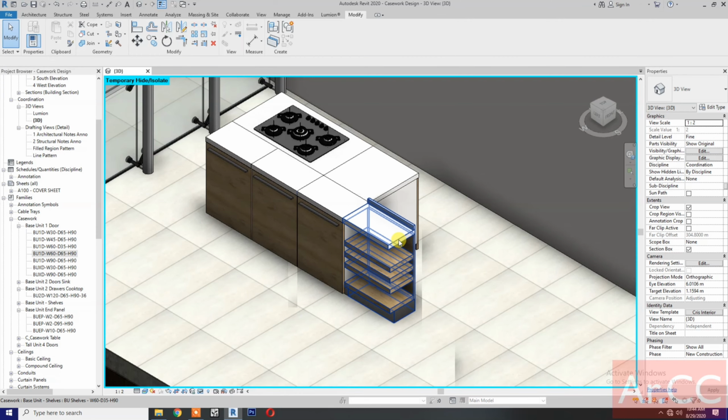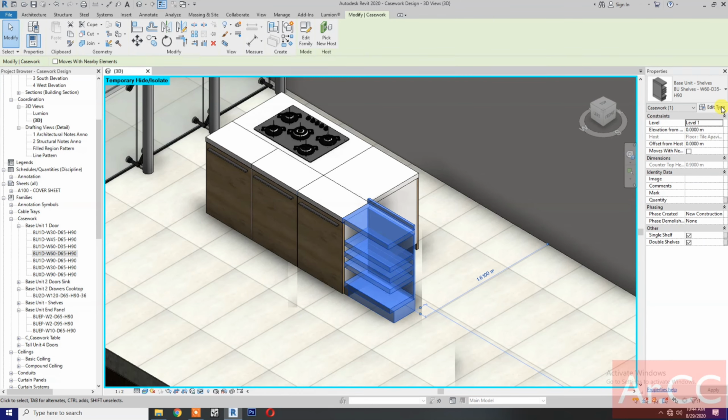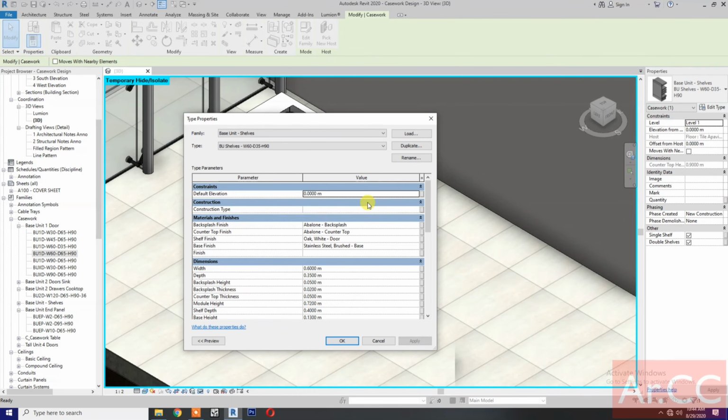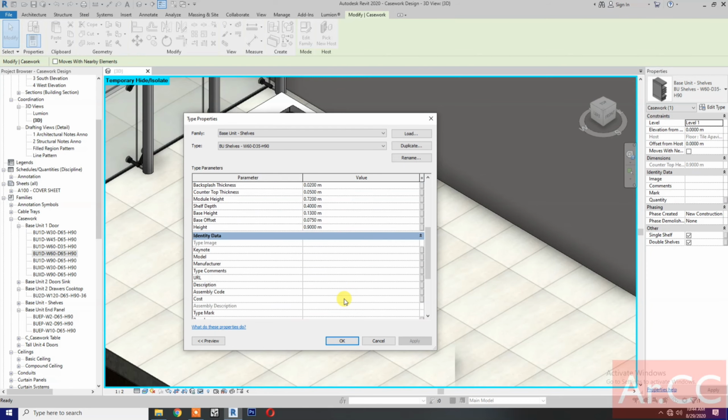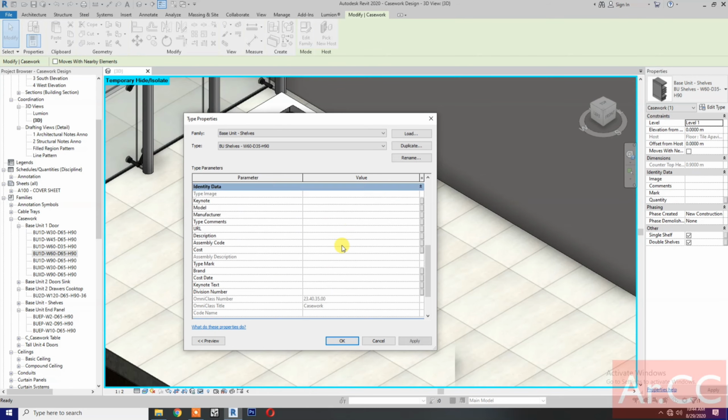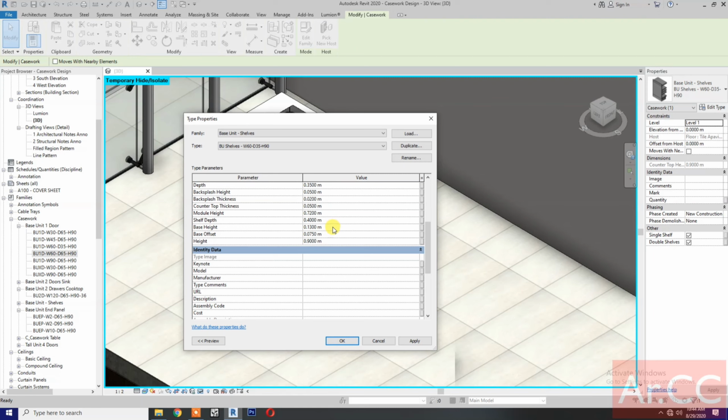Okay, select this unit, edit type, let's uncheck the backsplash, and let's change the base height to 0.06 meter or 6 centimeter, and the module height to 0.79 meter.